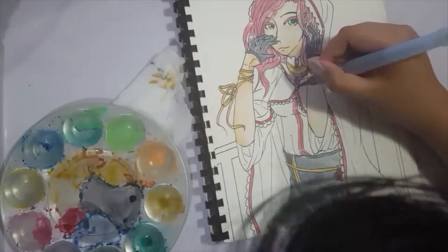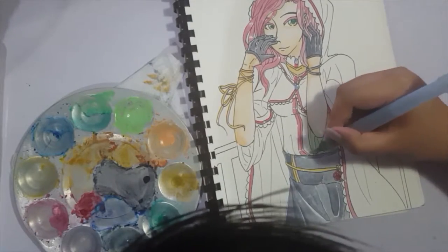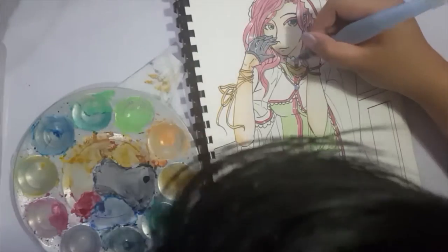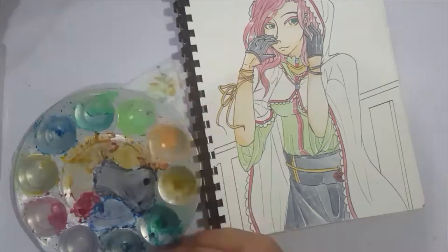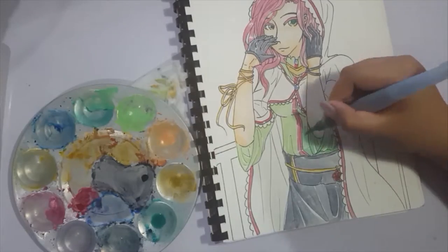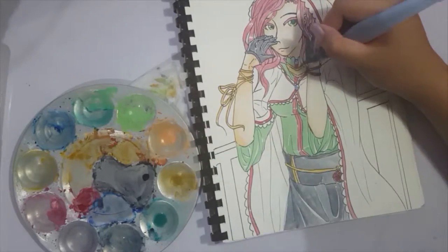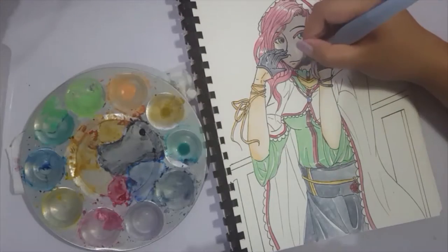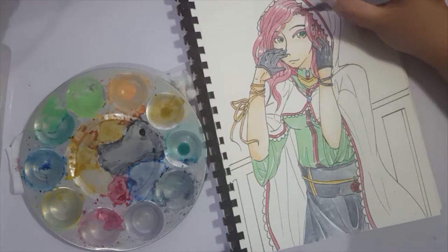I knew that since I had reds, greens, and blues, I needed to balance them somehow. Using red as my main color — because among all colors, red takes the most attention — I needed to configure the other colors to balance it out and tone them down so it's not clashing or too bright. It was lucky that I had gray on the palette for a lot of the parts like the cloak and the skirt. And the apple green surprisingly turned out really well with the red — I added some blue to it just to tone it down and make it a little softer against the red.